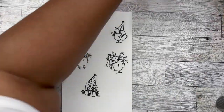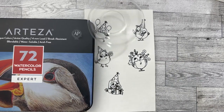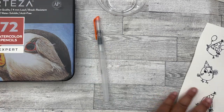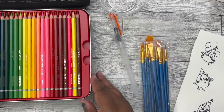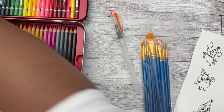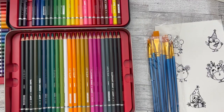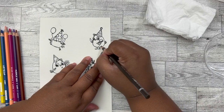I'm getting a little plastic sheet to protect my surface. I'm using watercolor pencils, Expert brand by Arteza — I will have that linked down below — along with a little water cup. I'm going to start painting with these watercolor pencils; I heard a lot of good things about them, so I'm excited to give them a try. I have my little paintbrushes and a water brush pen, although I'm just dipping it and cleaning it rather than filling it with water. I chose 72 pencils and was like, maybe I should have just gotten 12 and had fewer options, because this was a lot.